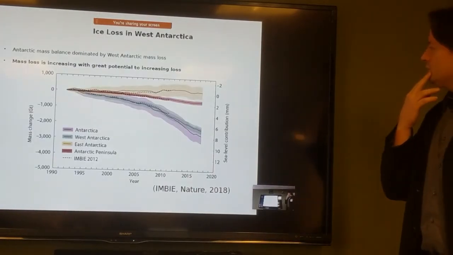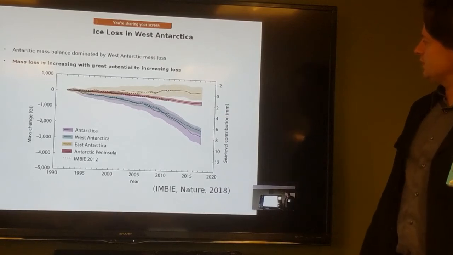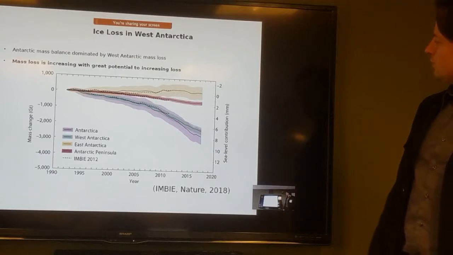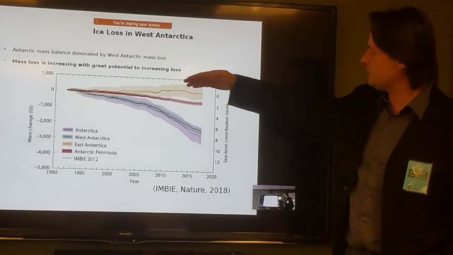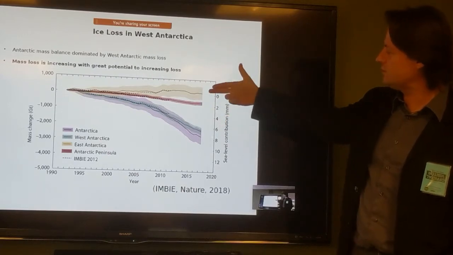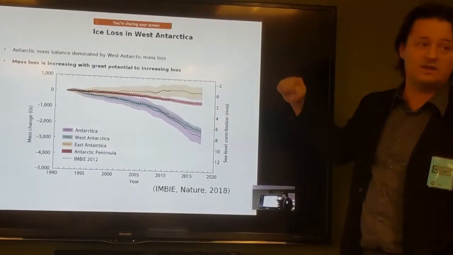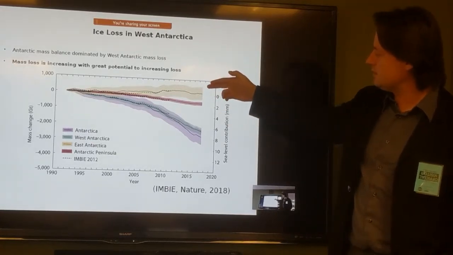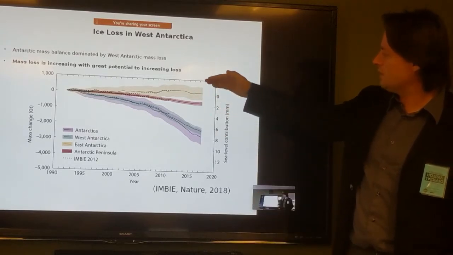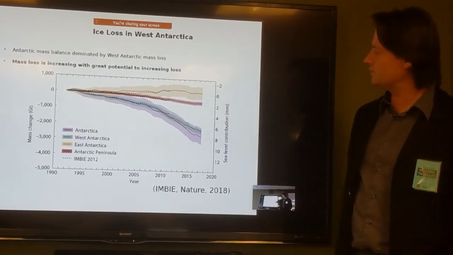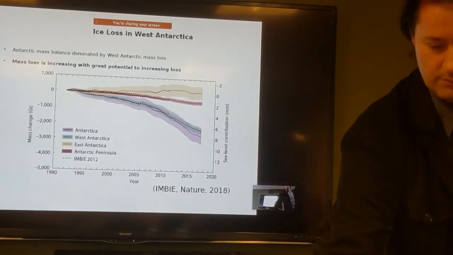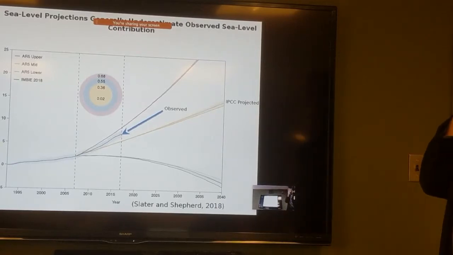And here, this is a graphic you've seen many times. It shows the contributions to global sea level rise arising from Antarctica, and it breaks it down by contribution. East Antarctica, in yellow, is roughly a gain in mass. On the peninsula, it's roughly zero to a small loss. And the big loss, which leads to the big loss overall in Antarctica, arises from the West Antarctic sector, up to now, over the observational record.